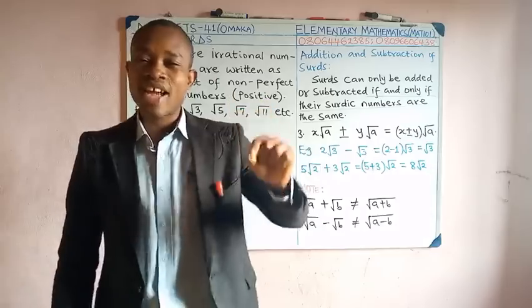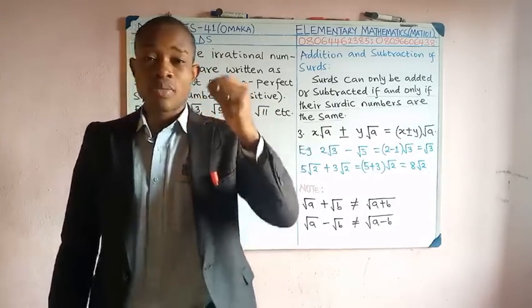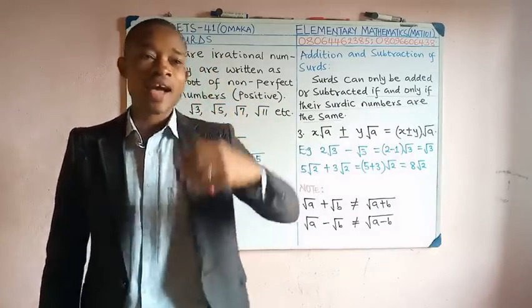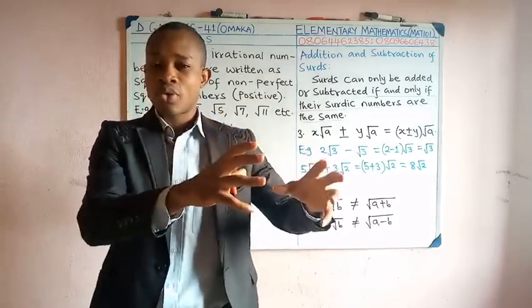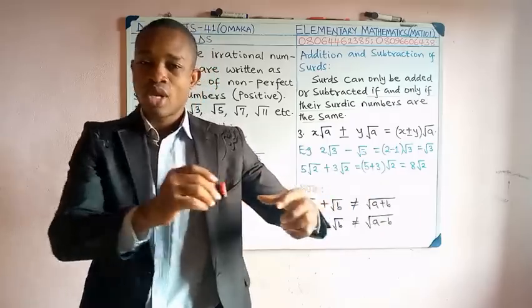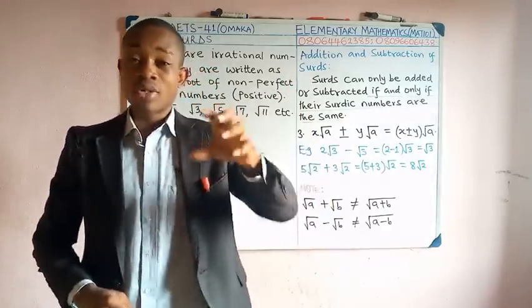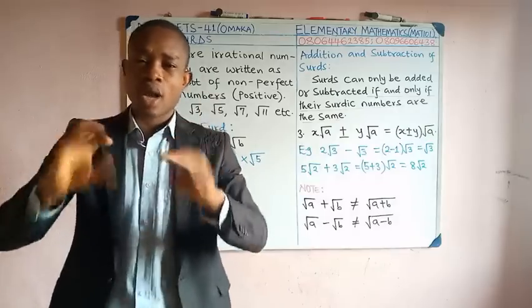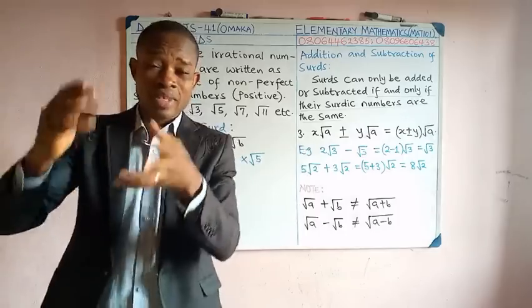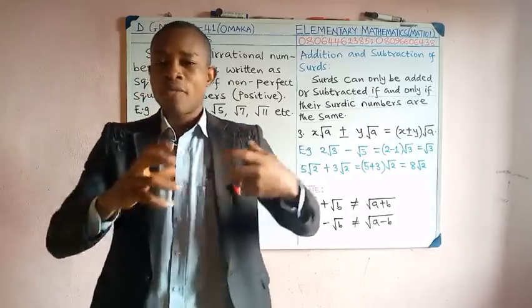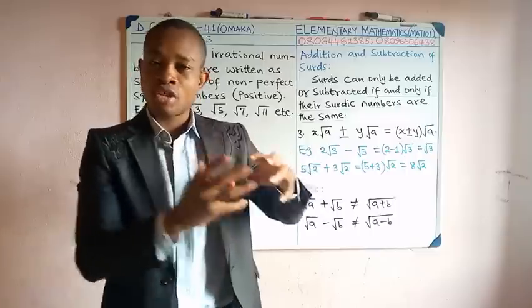Have you heard of rational numbers before? Rational numbers are numbers whose decimal has exact values. So we could have either terminating decimals or recurring decimals. These types of numbers fall under rational numbers. Quickly, as an example, if you evaluate 1 over 2, you're going to get 0.5. So we know that's the exact value. 0.5 terminates there, it stops there. What about values like 1 over 4? You get 0.25, it terminated at a point. So such fractions are known as terminating decimals, and they fall under rational numbers.